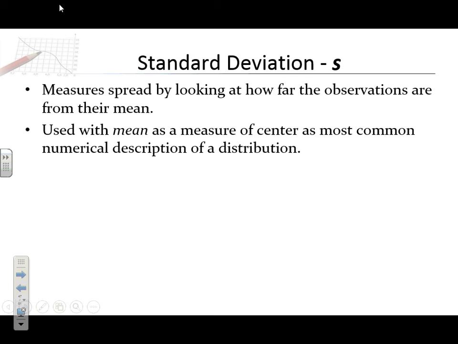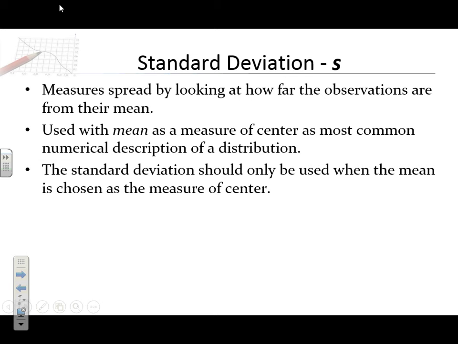It is used with mean. Since we need to figure out how far away the points are from the mean, it's used when we choose mean as our center. So yesterday we talked about with median, we always use what measure of spread? Range and IQR. So median and IQR pair together. Mean and standard deviation pair together. That's extremely important. If you choose mean as your measure of center, you have to report standard deviation as your measure of spread. So you cannot say mean and then give an IQR. They don't go together. Okay? So mean and standard deviation are going to go together.